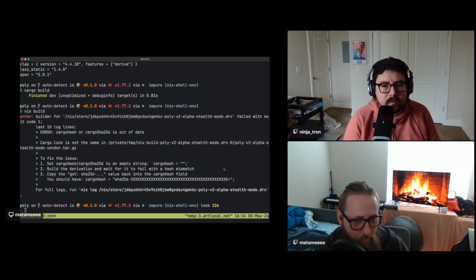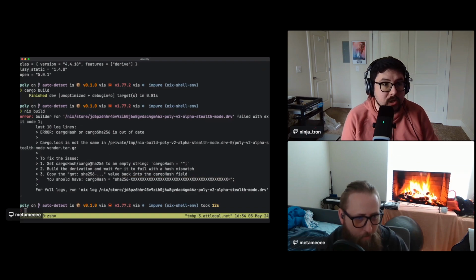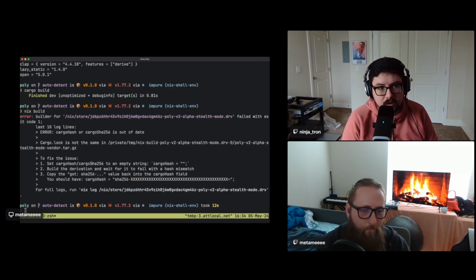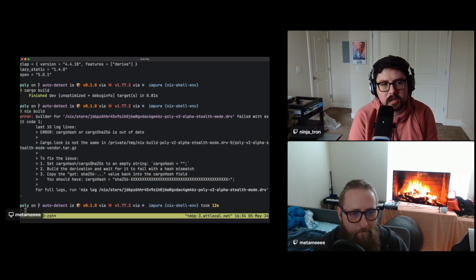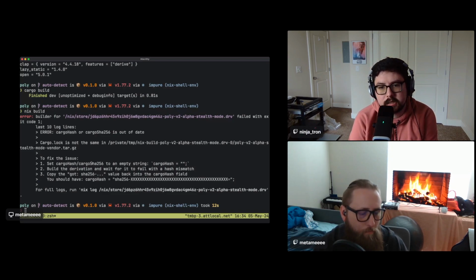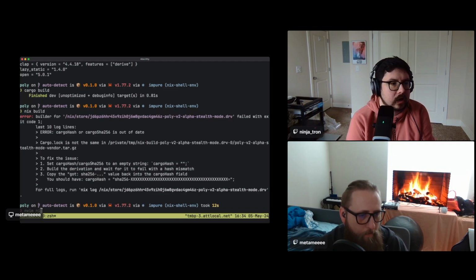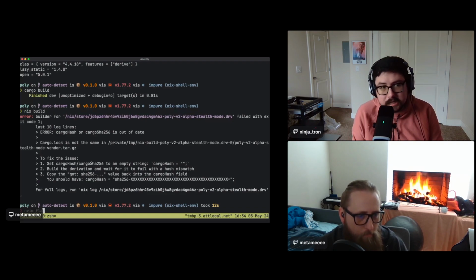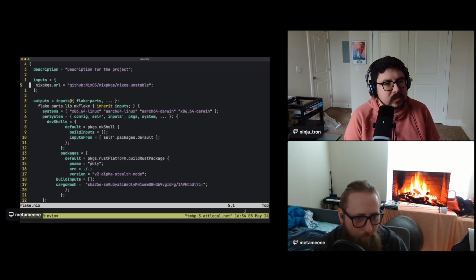So what you do is, every time you change your dependencies, every time you update your lock file, you're going to need to update your hash. So you can just leave the hash empty. If you open up your Flake and just set it to empty, it'll print out a new one for you. Interestingly enough, that's how the Zig package manager works too. It does the same thing.